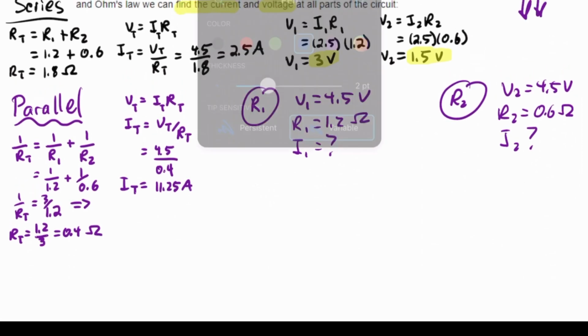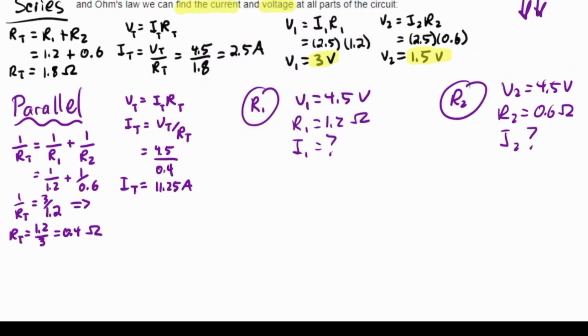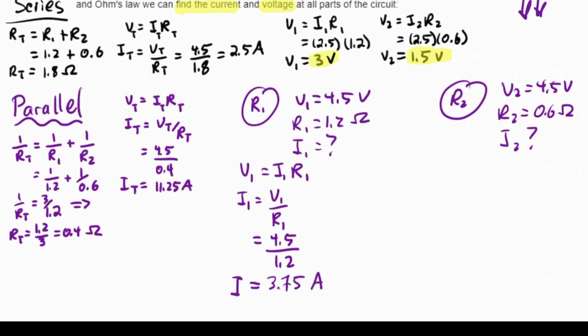That's what we're trying to figure out right now as we do our calculation, as we try to figure out the amount of current. So we're going to use our good old trusty equation again, V equals IR. I'm trying to solve for I, so I'm going to rearrange. So start with the original equation, V equals IR. Rearrange and solve for I. I1 equals V1 over R1. Let's plug our values in. Our voltage was 4.5 volts. Our resistance was 1.2 ohms, and 4.5 divided by 1.2 gives us 3.75 amps of current.